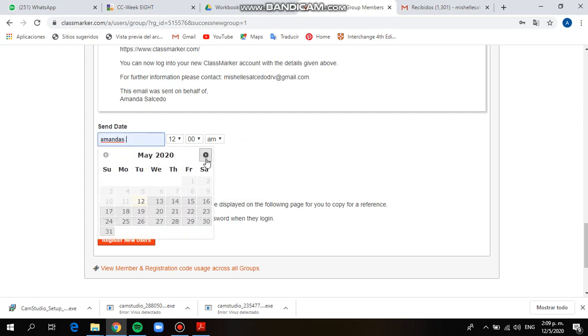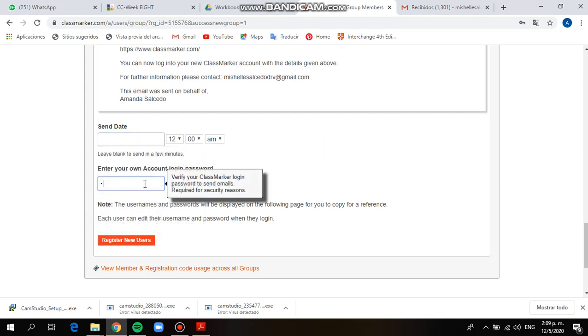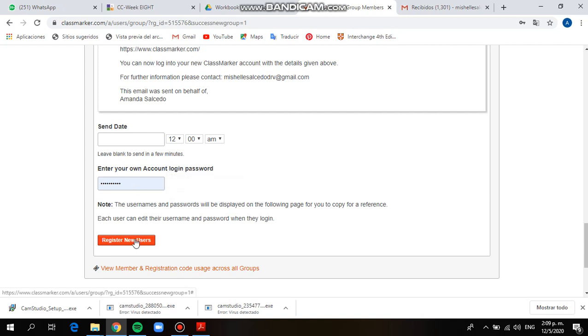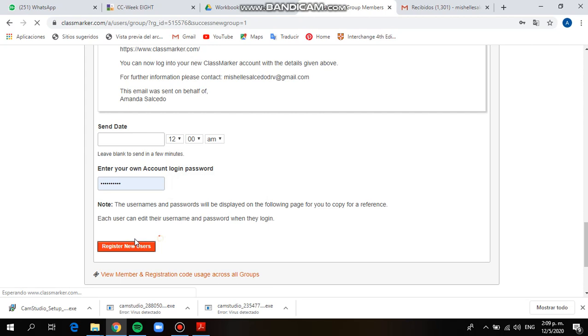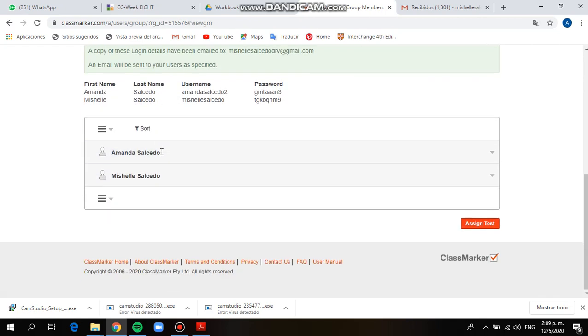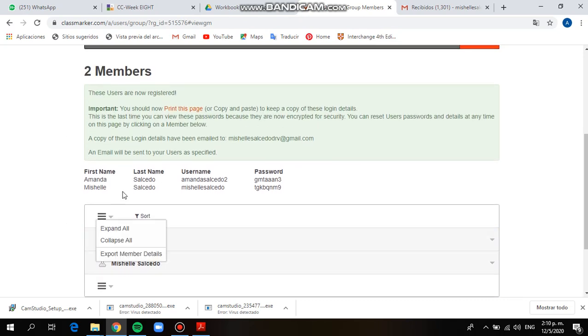And you need to put here the password of your account so that the system creates the account. So here is the password, and then register new users. So it's created. I'm going to show you now how the system is going to send me in my email the password and the username.